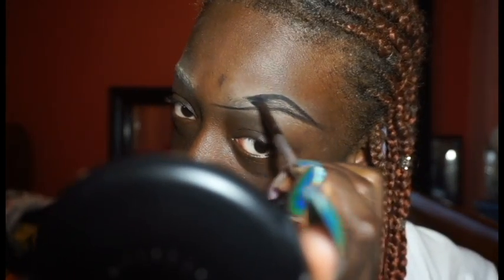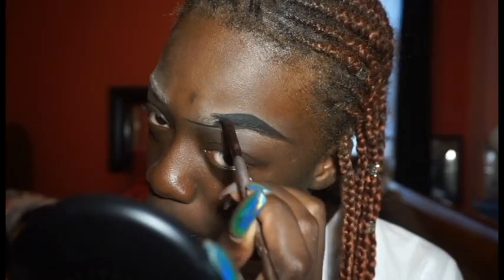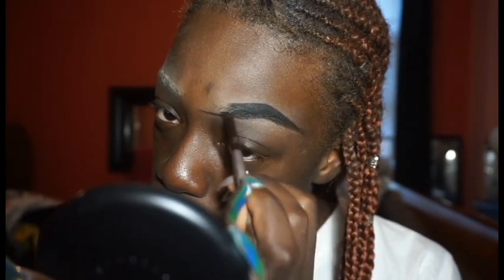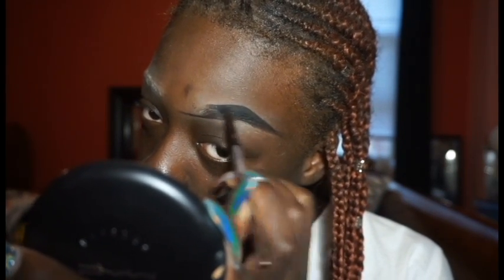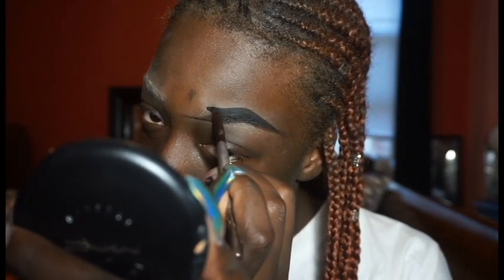Outlining my brow, I'm gonna fill that in real sexy, real cute, real solidified. Now when I fill it in, I like to make sure that black is really dark at the front of my brow. I like to lighten up the strokes with the angled brush, just so it makes it easier to blend everything out.